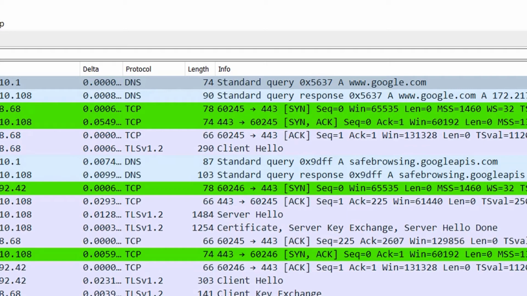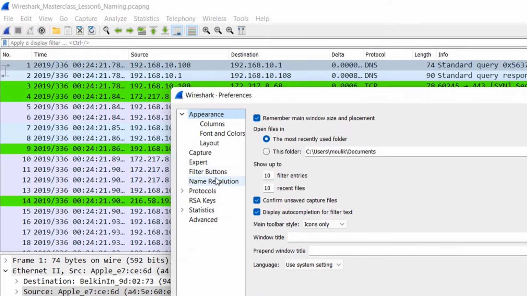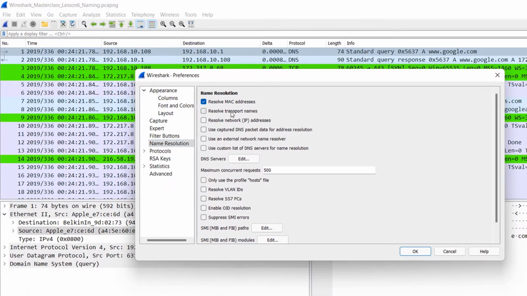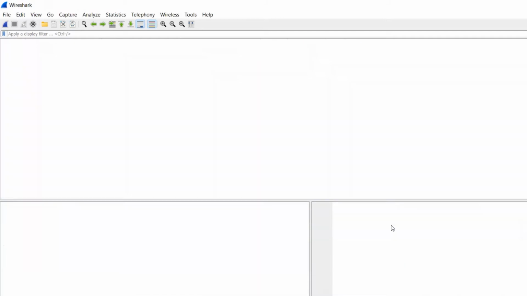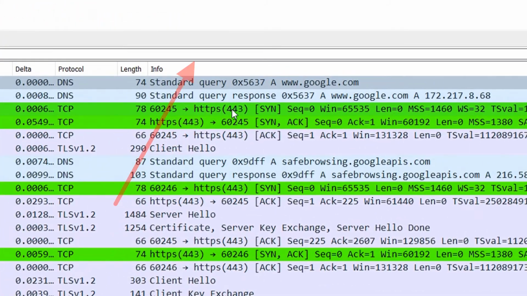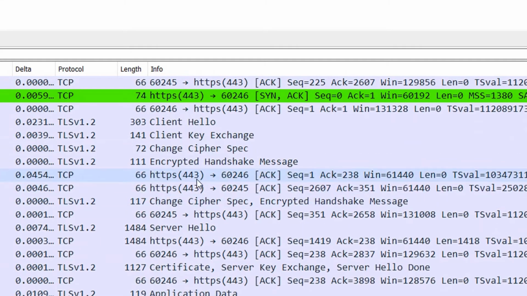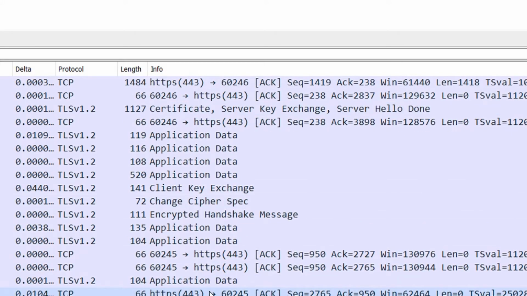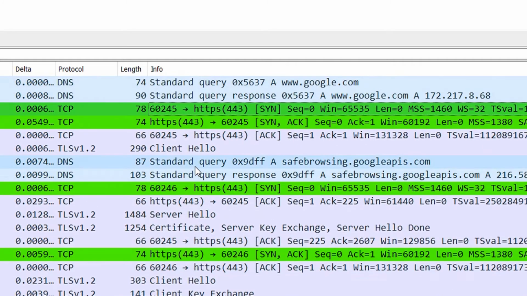So in this case, you can go to Edit, Preferences, Name Resolution, and just click on resolve transport names. As soon as I click on resolve transport names, now we can see that 443 is using HTTPS. We can see the service very nearby, and we can see what the service is running. So this is what the resolved transport names are.